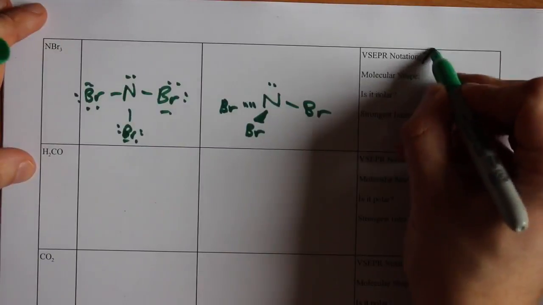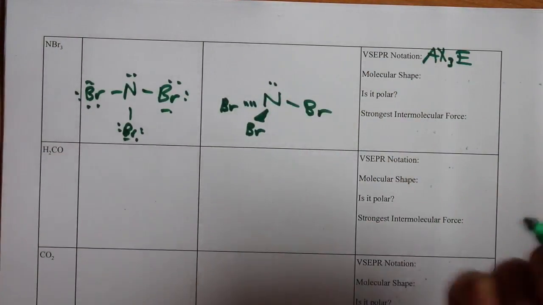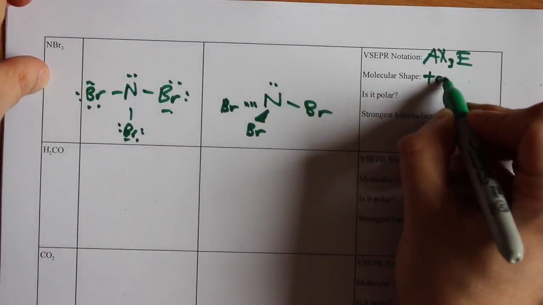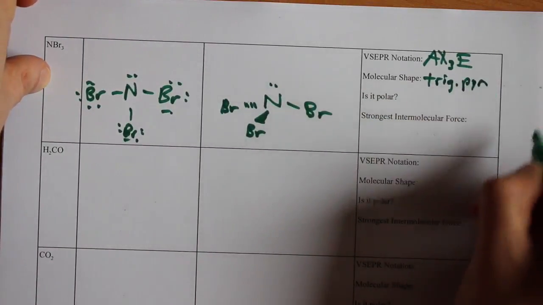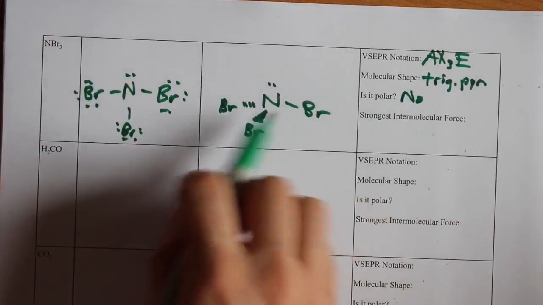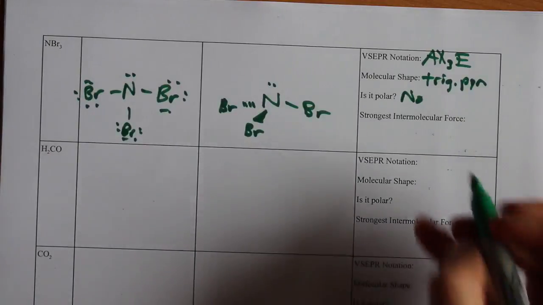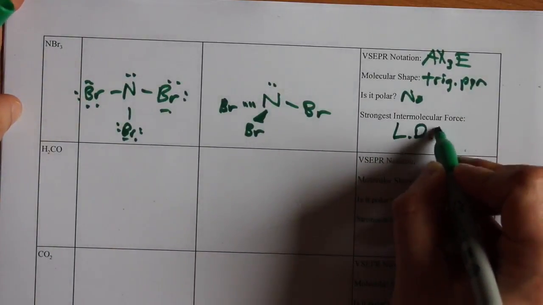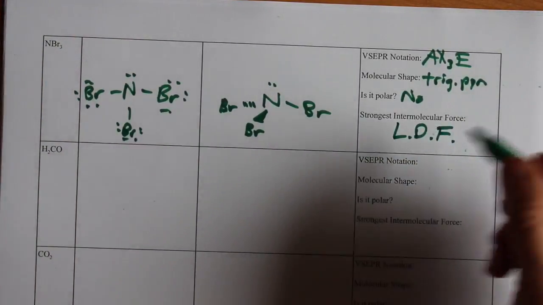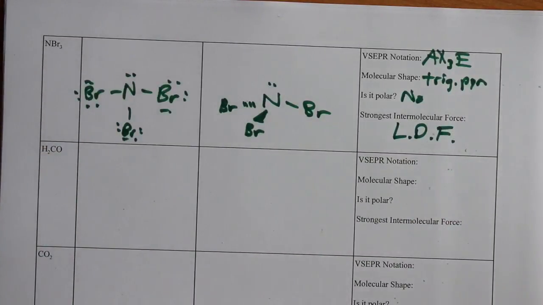So even though this has the same VSEPR notation, and it seems to be built almost the exact same way as the molecules from the previous page, these bonds are nonpolar and the molecule is nonpolar. And there's no NH bonds, so hydrogen bonding isn't present. It's not polar, so dipole-dipole forces aren't present. The strongest intermolecular force here are London dispersion forces. How's that for a twist at the end?